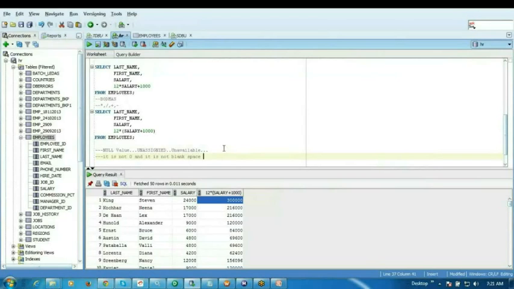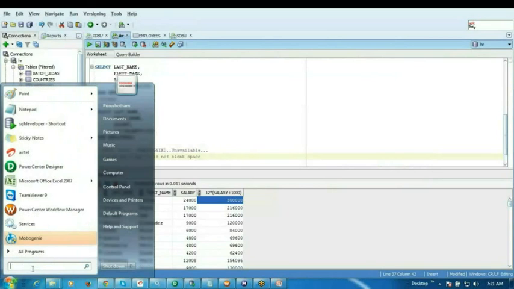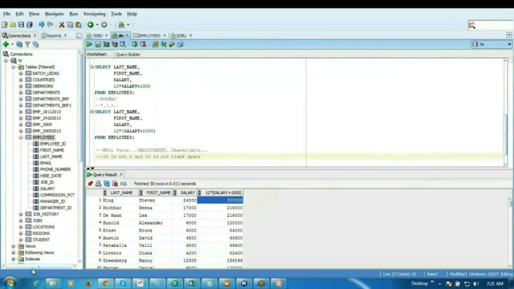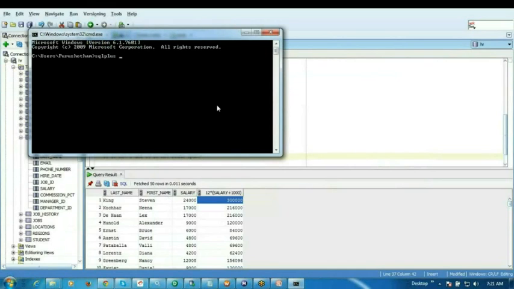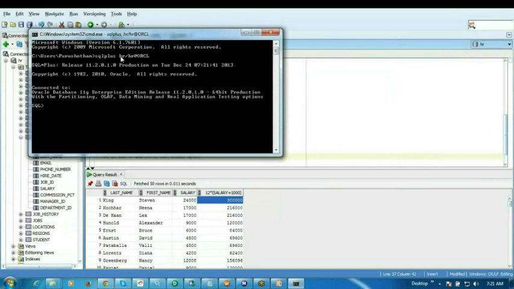So now the question is how to determine whether the column is having a null value. This time I'm going to execute the query from my command prompt to observe how the null value is present. So let me log into the HR schema, SQL Plus HR/HR@ORCL. So when you do that, now you have HR.